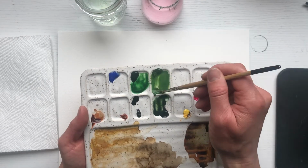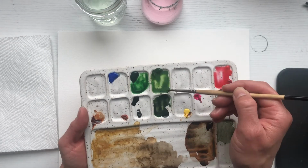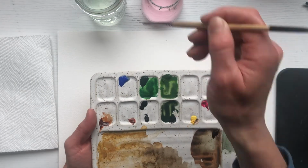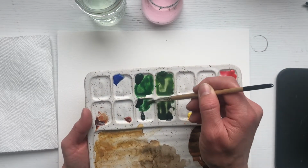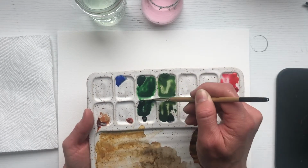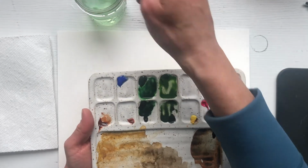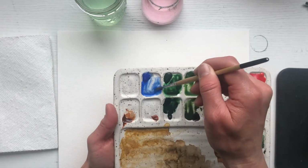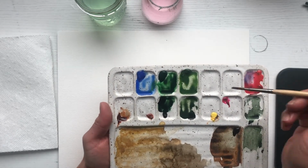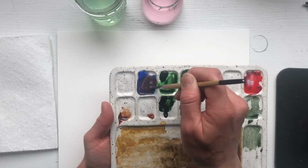You're gonna wanna mix up a lighter green and then a darker green. I have some black in here that I'm mixing the green with. That's why it's making it a bit darker. This is definitely too bright for us. If you want to make it that bright, you totally can, but I'm gonna kind of mute it down a little bit with, I think this is a dark blue in the palette. And then we're gonna have some blue for the ornaments. Might add a touch of red, kind of cool it down a little bit.